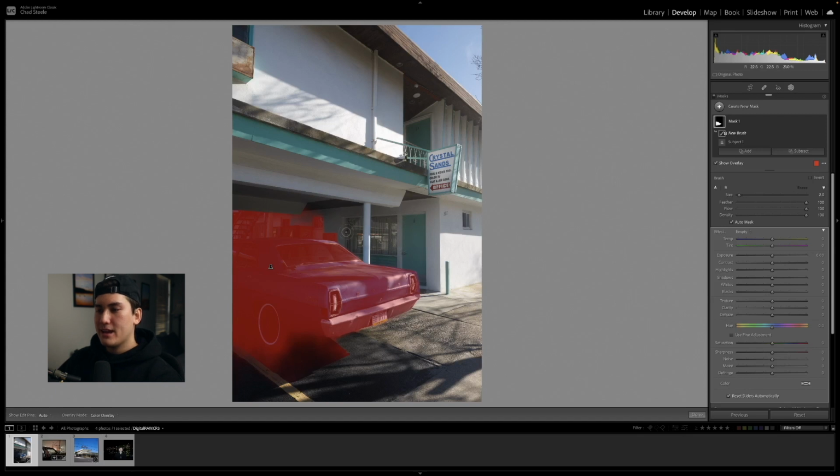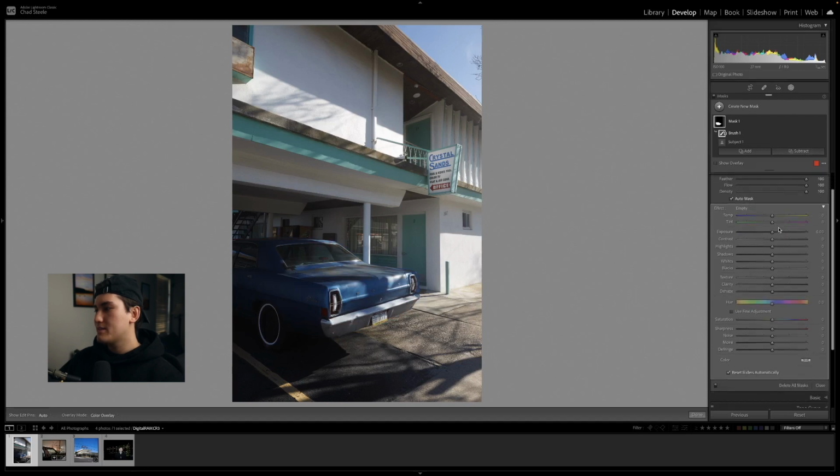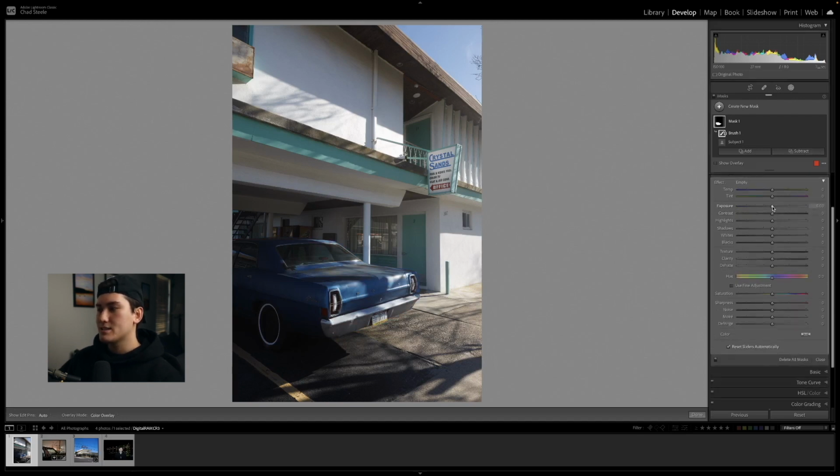So I'm going to go ahead and subtract from this mask just by painting away with this brush here. And this doesn't have to always be perfect. If you really wanted to, you could zoom into your photo and really get into it. Just for the example and speed of this video, I'm not going to do that. I'm just doing a quick dirty mask. Now, I think we've selected our subject pretty well, and we can hit O to untoggle our mask. And now we can just hop right into this panel over here, and now we could impact only this car.